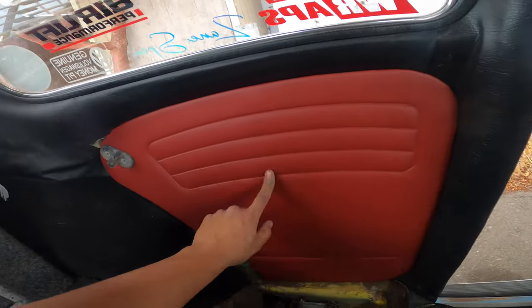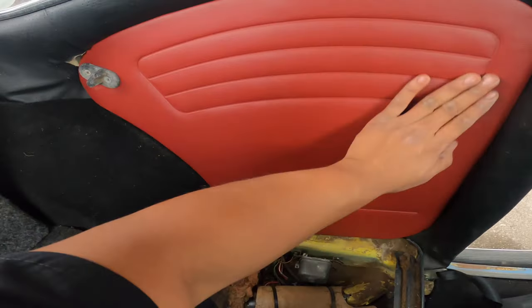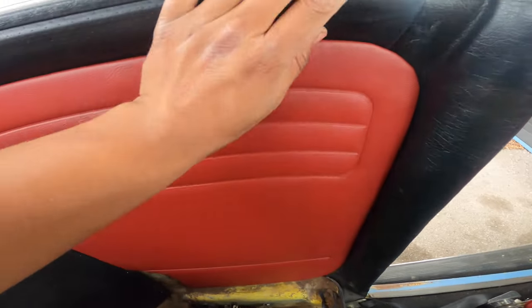Can I just say, I am loving this color contrast, man. No lie, it is beautiful. That red is popping against that black. I love it. You are looking stunning. Let's finish it up, man.